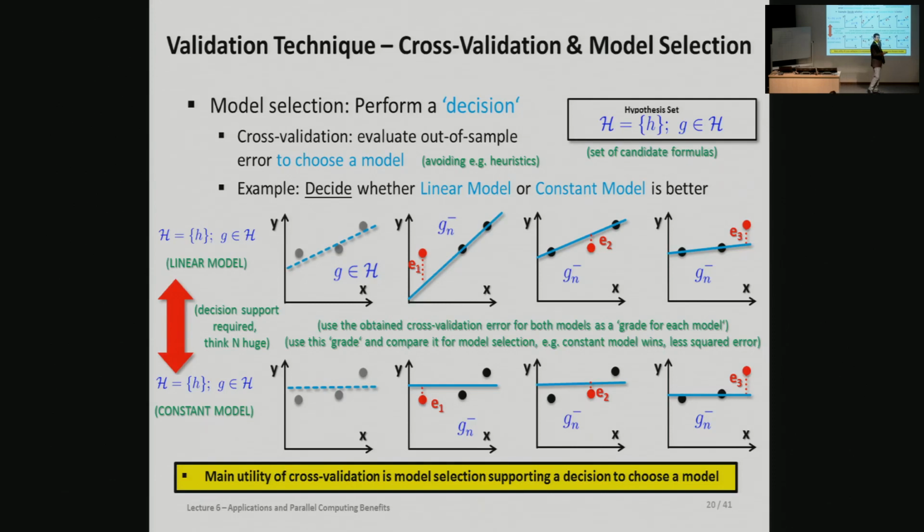So we have to look at the error. That is an estimate of the out-of-sample error, because we talk about the validation set. And here's now a question of, for instance, H, the kind of hypothesis that we have. In this particular sample it is a linear model, or should we rather use a constant? Right? And this is an interesting example where you think, okay, let's just use a constant. That's no learning at all, a very simple example again to bring the message across. You can calculate the errors on the validation set. You always leave one out, and you average again, and then you can see that the constant model is even better in this case, because the error, in the end, is smaller.